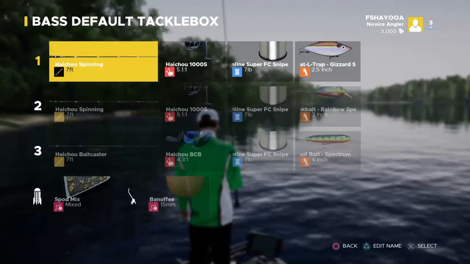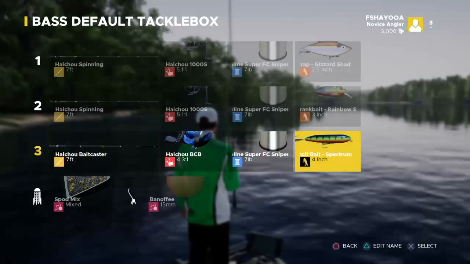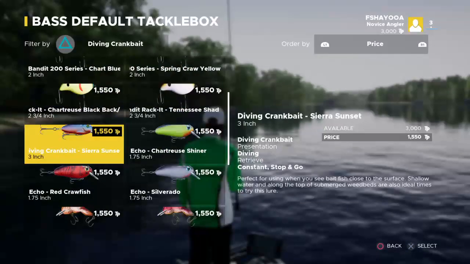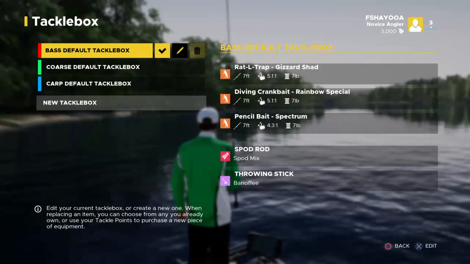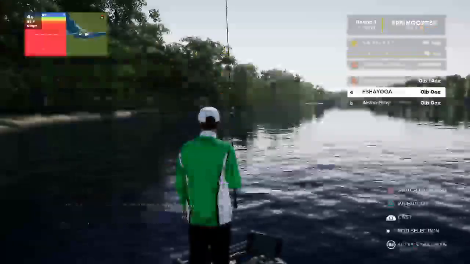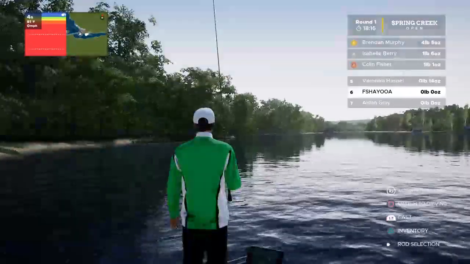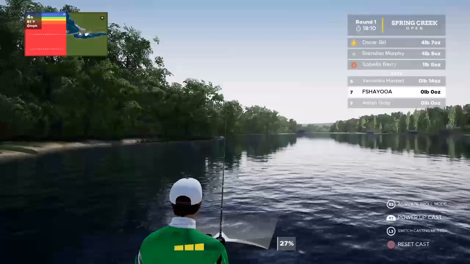It's a pencil bait. Let's use the pencil bait. But I need to read the information about the pencil. Where is the pencil? Can I see that? Okay, I'll use any retrieve. So let's go and choose this one. No. Number 3. Rod selection. Let's go with this one. This is the direction, yeah?